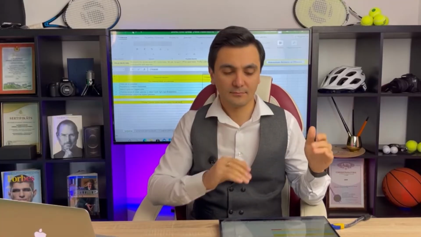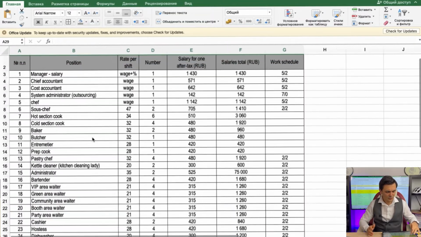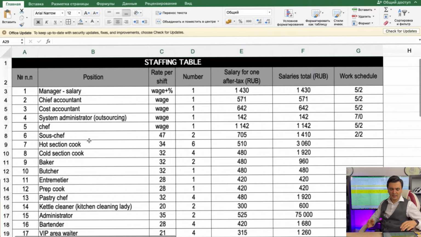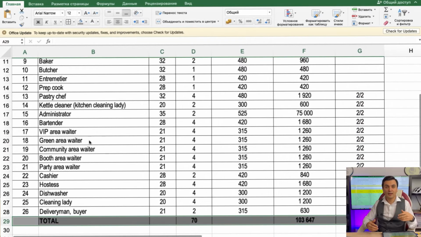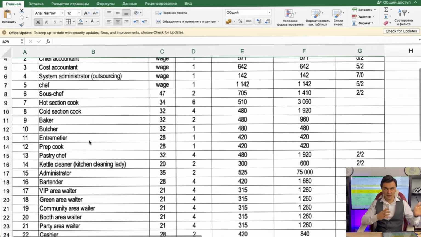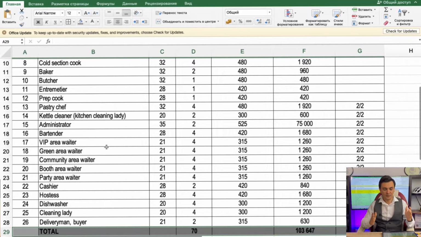That's the first thing. The second point is our staffing table. Thereby, which job positions we'll have and how many, which salary and how many percent of profits our staff will have, and what our monthly wage fund will account for. So there you include managers, accountants, sous chef, waiters, everyone. There might be other job positions in your business, that's not that important. We need to calculate the wage fund.